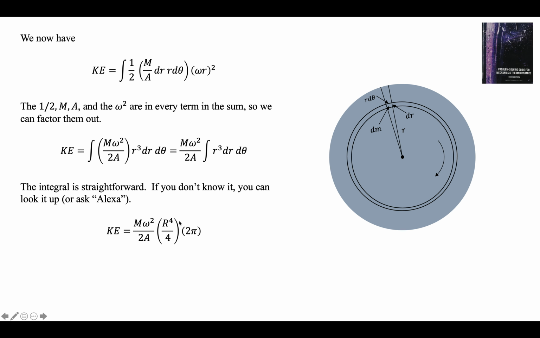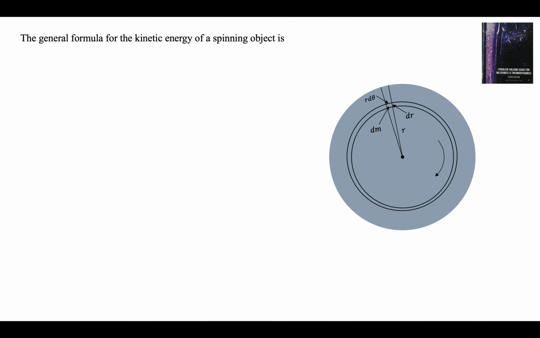So here's the result. There's the theta integral, there's the r integral. And we substitute in pi r squared, it's a circle, for the area of the disk. And we get the kinetic energy of a disk of mass m, radius r, rotating at omega is 1/4 m r squared omega squared. We can't use 1/2 mv squared because all of the speeds are different. The general formula, the rotational analogy for the kinetic energy of a spinning object is 1/2 I omega squared. Instead of 1/2 mv squared, it's 1/2 I omega squared.